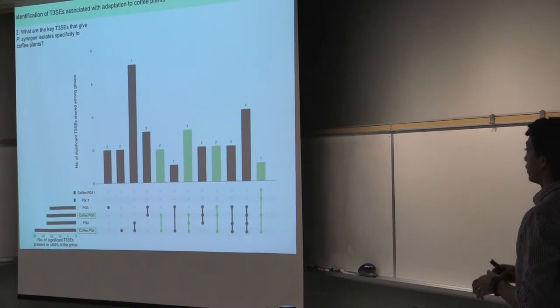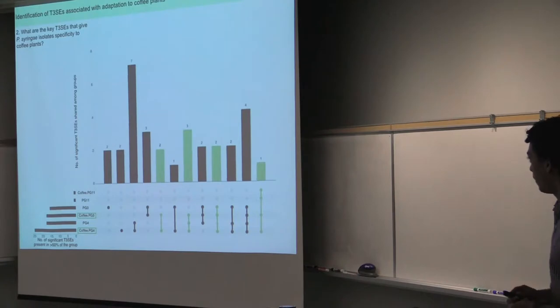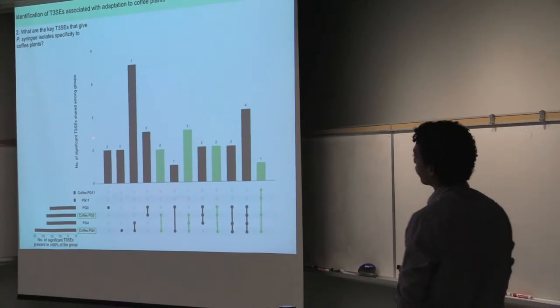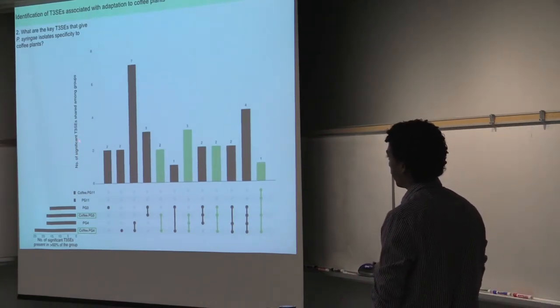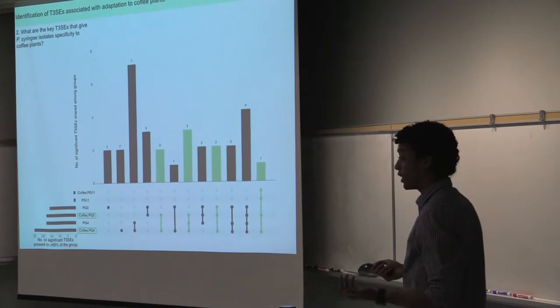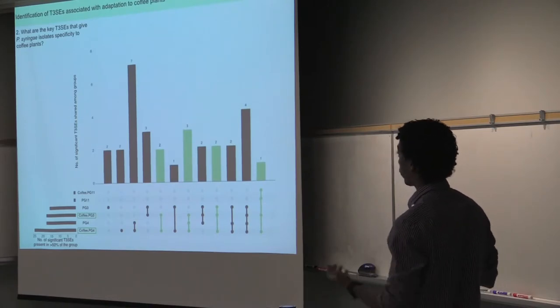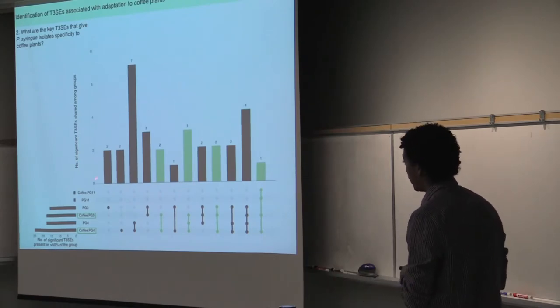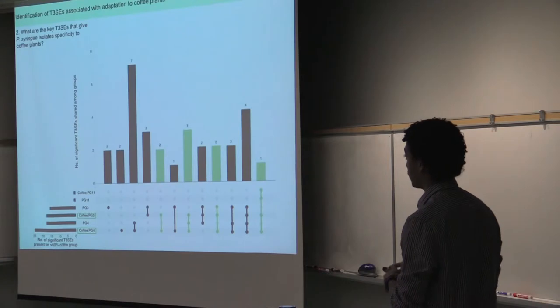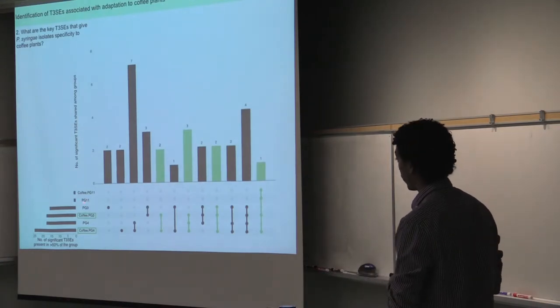So I'm going to walk you through this figure, since the first time that people see this is a little bit confusing. So what I'm showing here on the y-axis is the number of significant effectors that we found under our association test. So here if you sum up all the numbers, you should have the total number of effectors that we found to be associated. And what I'm doing here is grouping each one of these effectors in different categories, according to categories that I created beforehand.